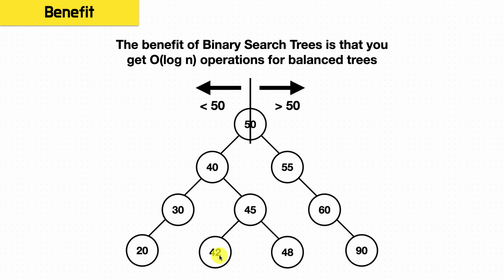So even though we have 10 nodes in this tree, we removed approximately half each time we made a move, and it only took 3 operations. 1, 2, 3. And then we found the node we were looking for. So this is why we get log n time. We're dividing the input in half each move that we make, just like as if we were performing binary search on an array.